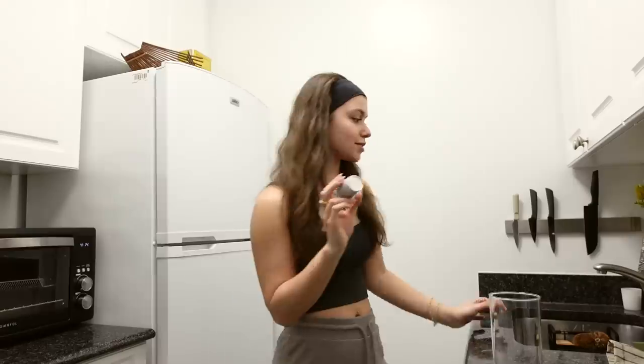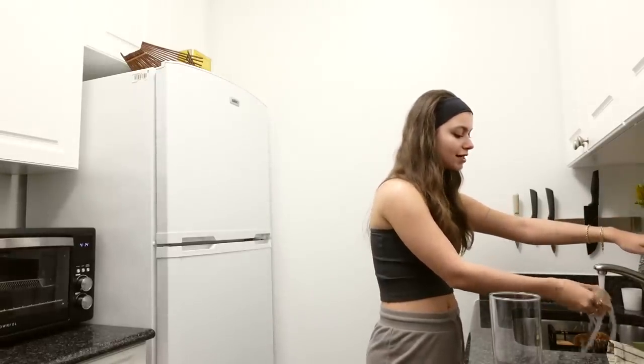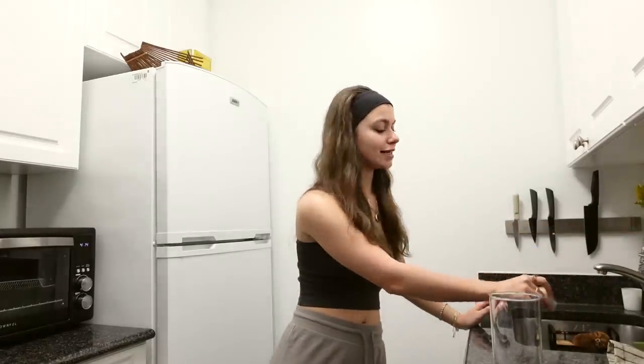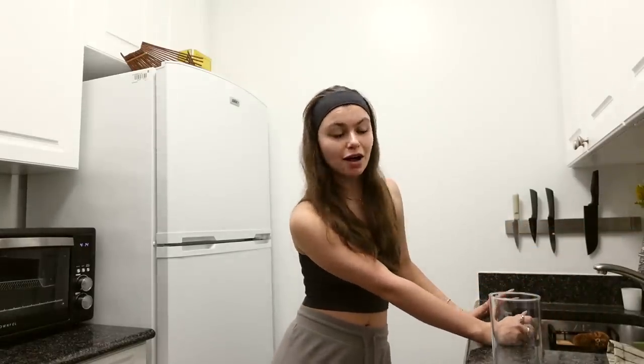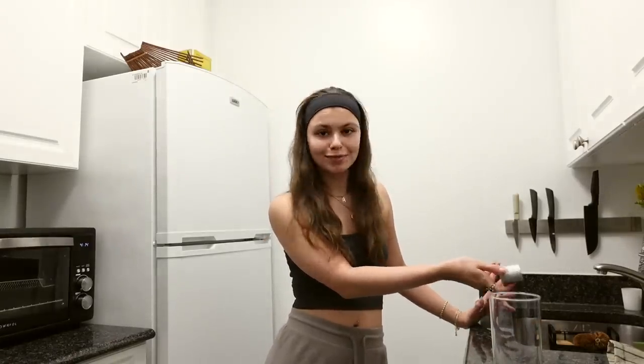Since these are frozen, the shelf life of these lasts much longer. I'm just gonna run this under some hot water, but if you didn't want to have it frozen, you could just leave it overnight in your fridge and then take it to go. Super easy. That's really nice for the iced coffee. The hot coffee, I just poured over some hot water that I have boiling with my teapot. Yeah, that's what it's called.